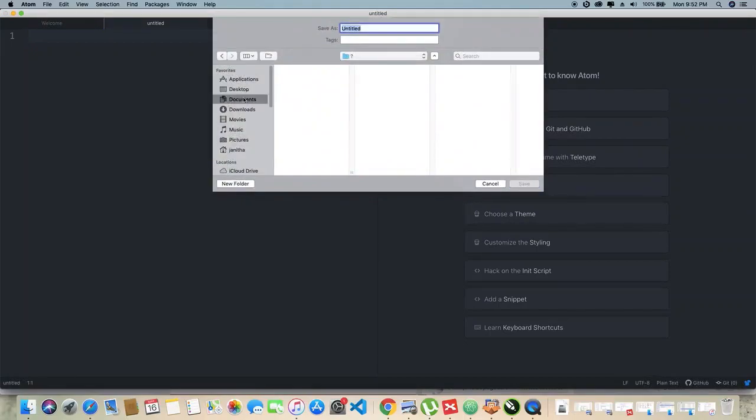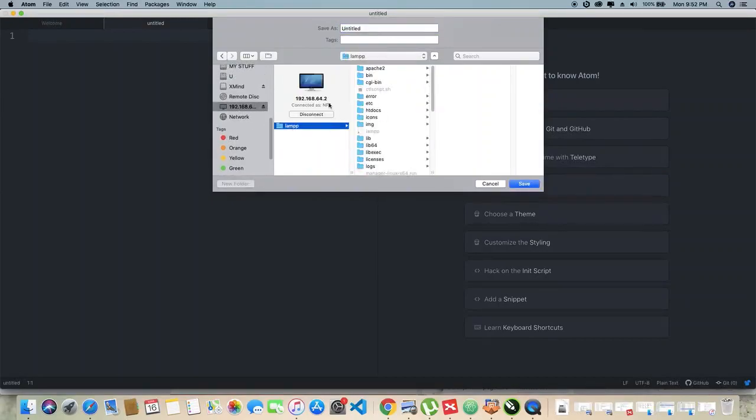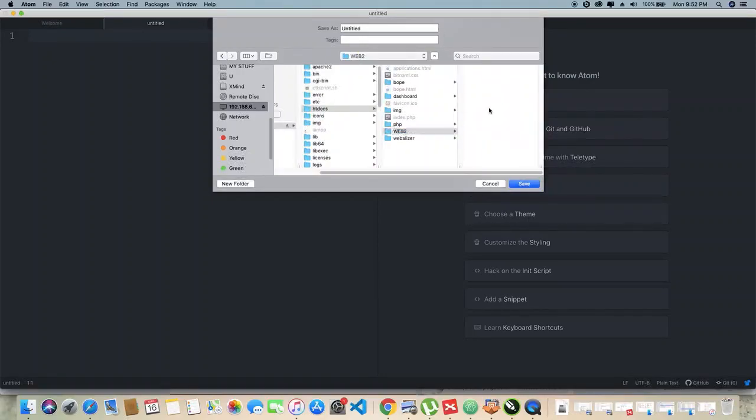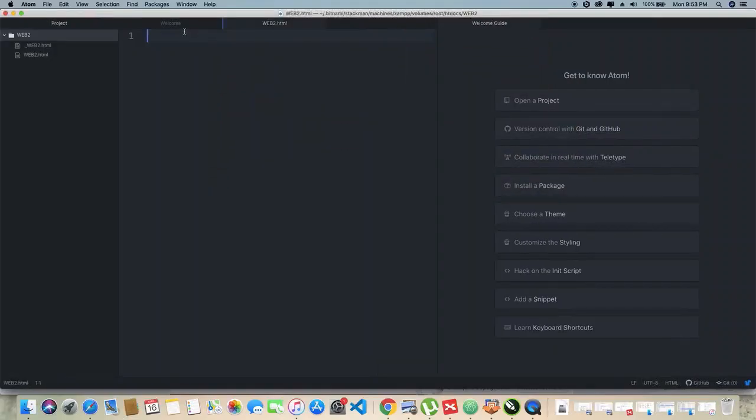I'll be saving it in my server environment, htdocs, and this is my project folder web2. And here I'll be saving it as web2.html, and I have saved it.